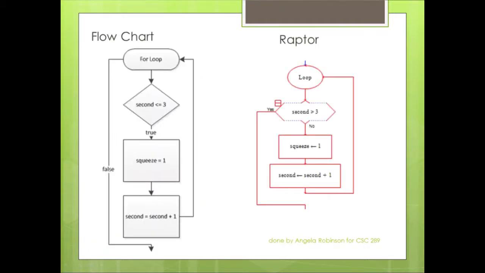Here you see the flowcharts I have made to show a for loop. The left one is the usual way of doing a for loop in flowcharts. The right one is showing the syntax of Raptor. Notice that Raptor is backwards from the normal way of doing it. Because of this, I had to change the comparison expressions in the diamond shape. When preparing your programs in your class, keep this in mind with Raptor syntax.